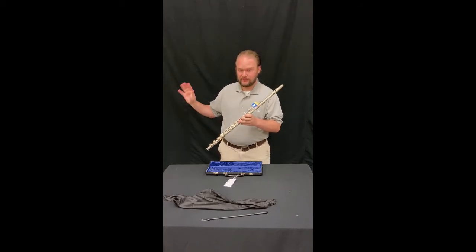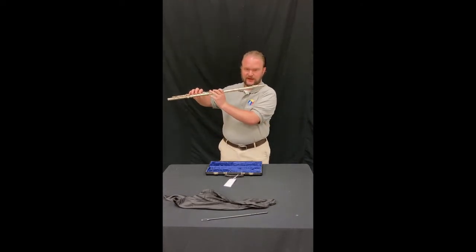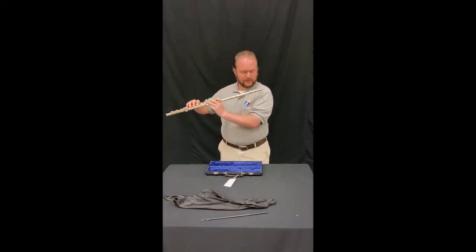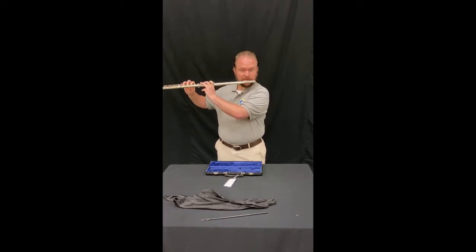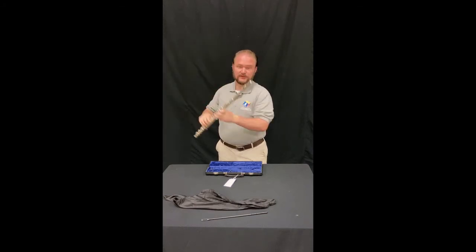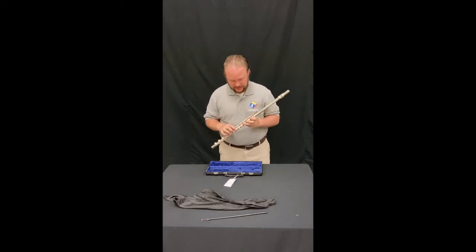Eventually, it's going to be my right hand that's off to the side. My left hand is what's going to be closer to my head joint here. The flute will rest on my bottom lip, and it'll look like this. We'll discuss more about how to make your first notes later.